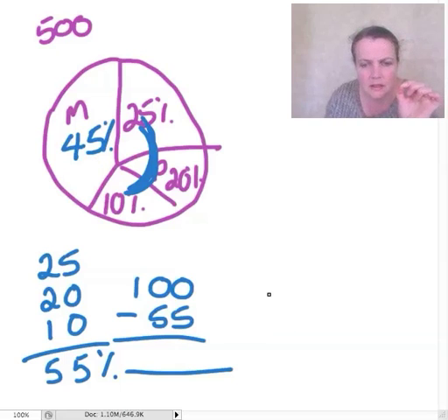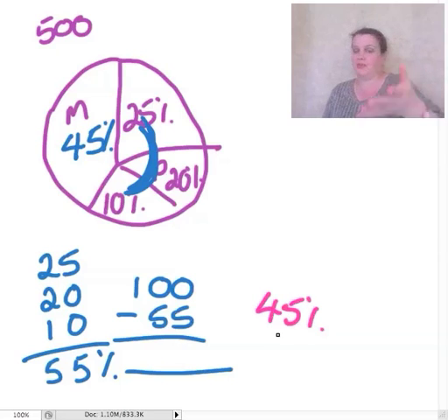And one of the answers in a multiple choice will be 45%. And children will go, got that. And they'll see other children still working on it and think, look at them, they're still working on it. It's 45%. Now, 45% is said how many children, not what percentage of the children like milk.